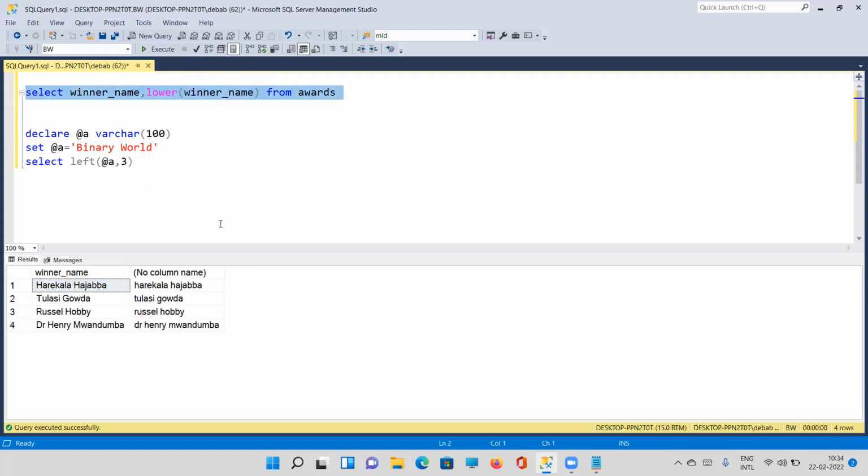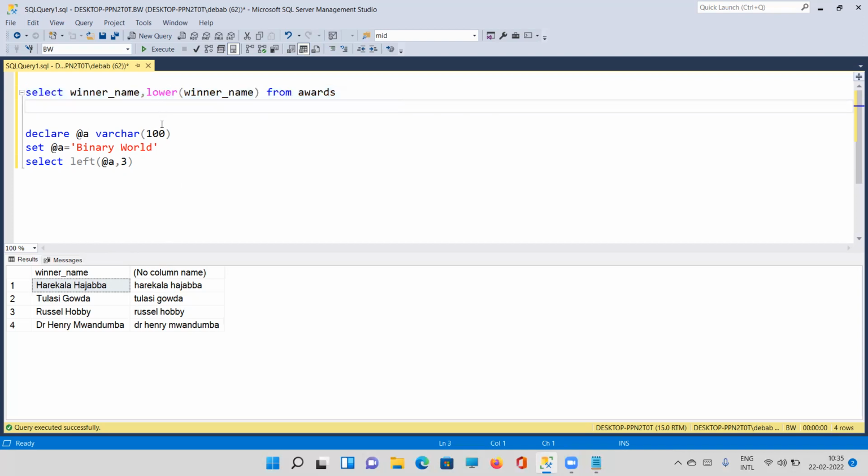You will get everything in my blog, but still I will show you a few of them. So here you can see the capital H, the initials of name and surname, are converted to lowercase, and whatever was in small is also in small.